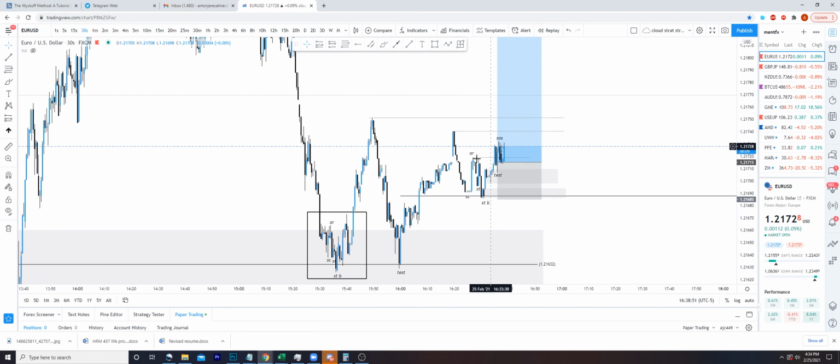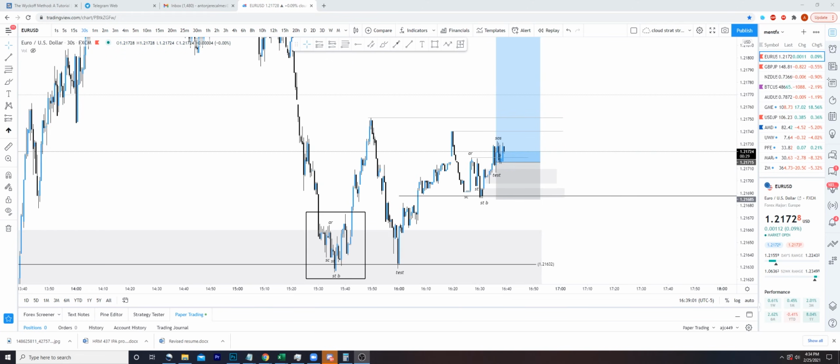Okay, while this plays out to our next areas of opportunity, I'm actually going to pause this very quickly and then we'll continue as one of our levels or even the loss is met, and then we'll keep going from there.